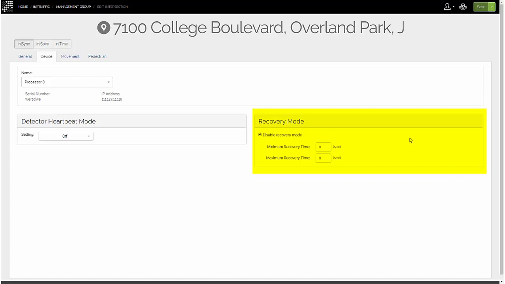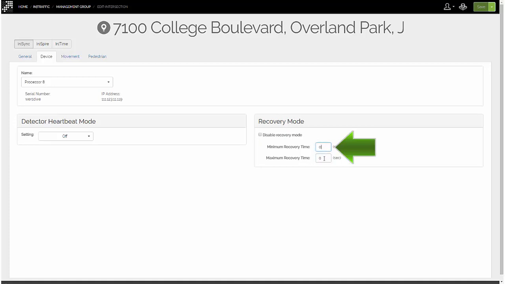So getting back to recovery mode, this option allows you to define how you want the system to recover from these interruptions. You can disable recovery mode by selecting the Disable Recovery Mode checkbox, or you can leave it enabled and define the maximum and minimum amount of time in which recovery should take place. To give you an example of when you would want to use this, say that you have a railroad located at this intersection, and you have a preemption in service caused whenever a train passes. If you want the controller to do an exit sequence, say for like 40 seconds, you can then set the minimum recovery time field here to 40 seconds to accommodate for that exit sequence.